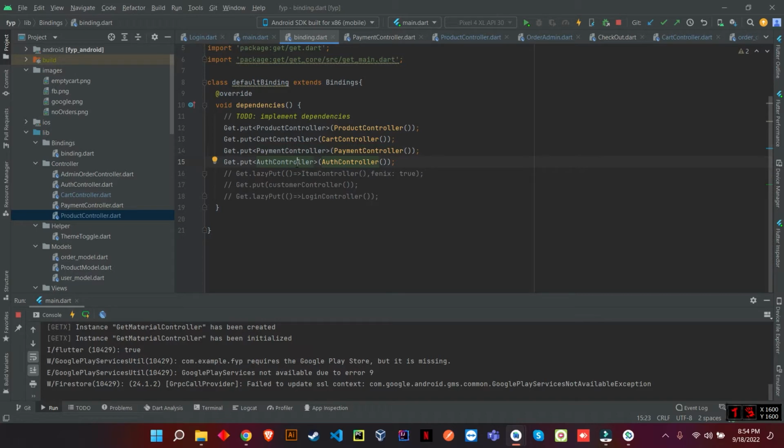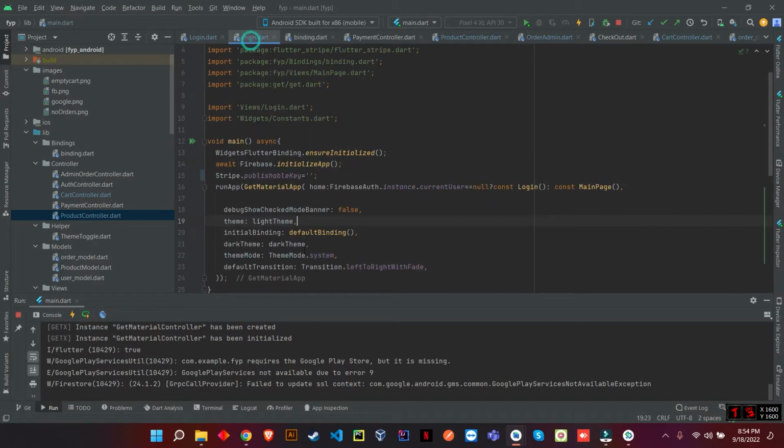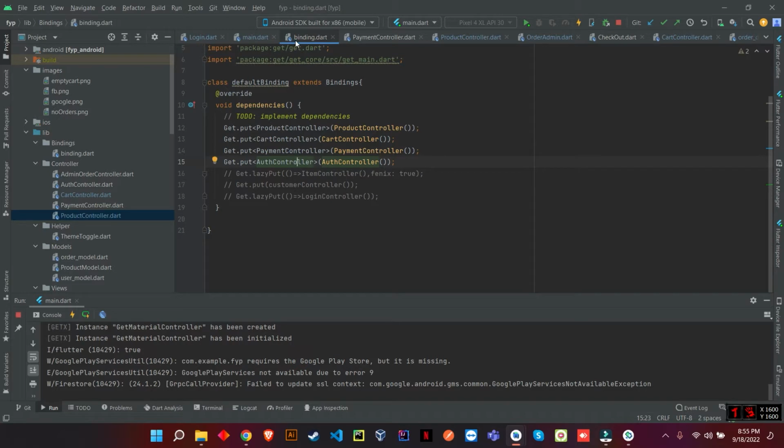So when you say get.put, it will initialize as soon as that dependencies line, default binding line, is when all of the controllers in the binding class are being put in the application.